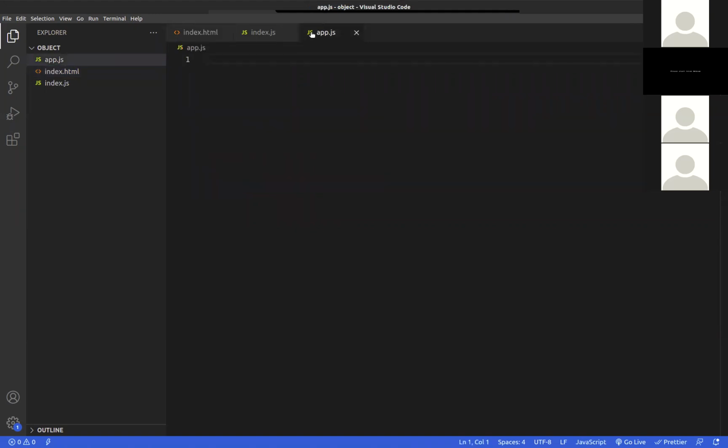Okay, so today we are going to start with the map function. The map function or the map method. We are going to start with the map method in JavaScript. So what does the map method do? The map method, this one is also a way of creating a new array from an existing array.